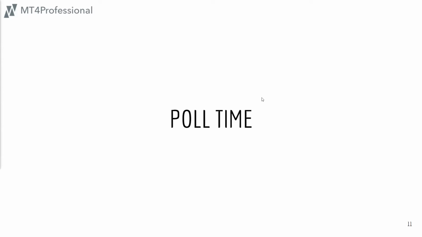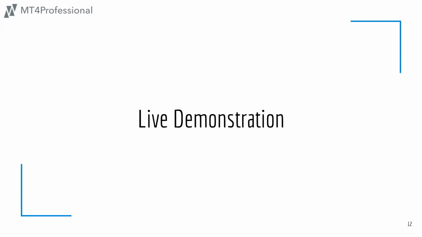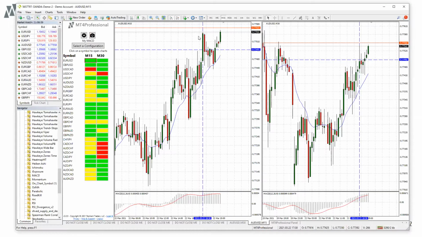So it looks like the majority of people are looking for a better chance of finding high probability trades. Second best is less time wasted, and time is extremely valuable. I guess most people don't have any problems missing trades, but I know that's probably not true for most cases. But we'll look into it a little bit closer and we'll find out. So let me go ahead and close this out, and we'll go back into our live demonstration. Let me pull my platform up here and get that going.